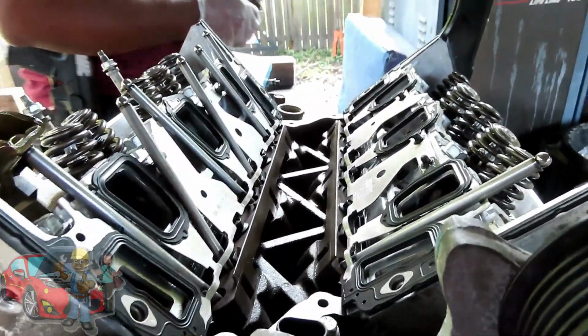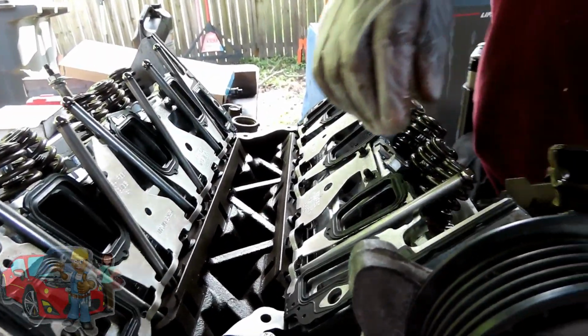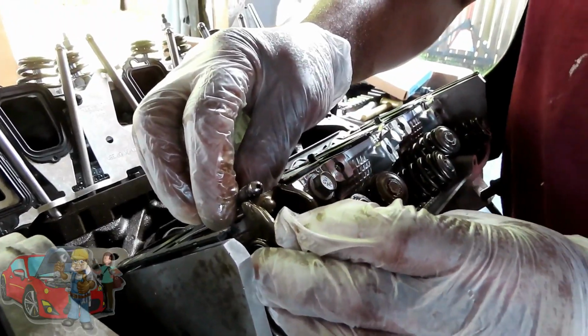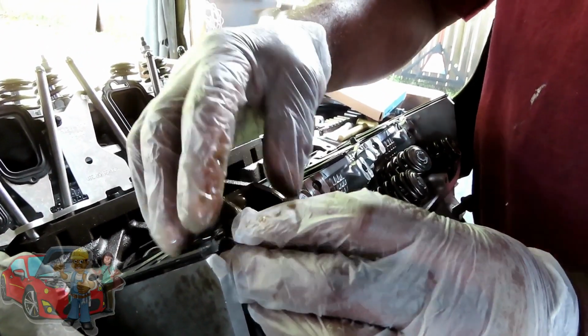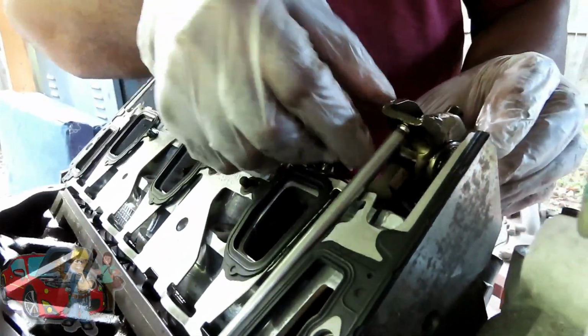So what I'm gonna do is grab a rocker now, and I'm gonna set that rocker on it. Set the push rod. Make sure the push rod is not like that. Make sure that push rod is set in there. Now look how high that sets. Look how high that thing sets.